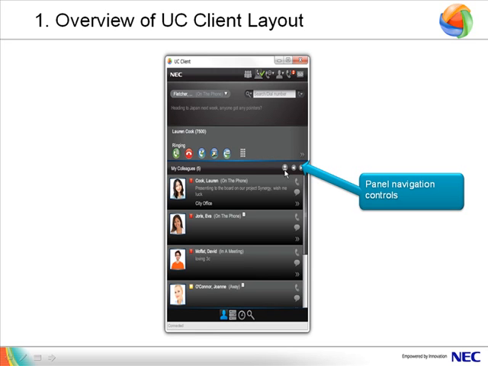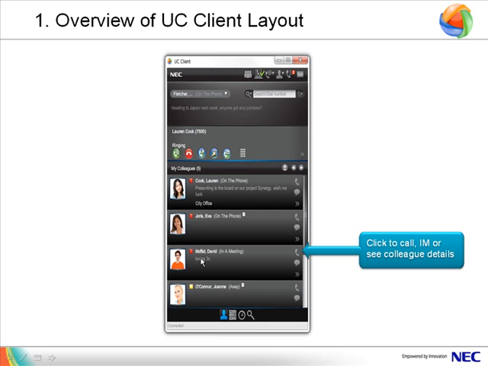This little plus or minus sign allows me to add contact lists, so I could add additional of these contact lists. It allows me to add contacts to a contact list, rename contact lists, delete contact lists, remove users from a contact list. So the plus minus is the ability to add something or delete something from a contact list perspective. So these are panel navigation controls, and those same kind of controls are down here by just clicking on them.